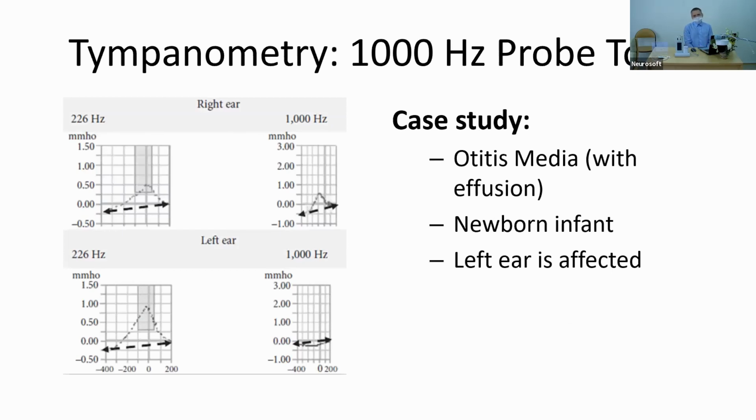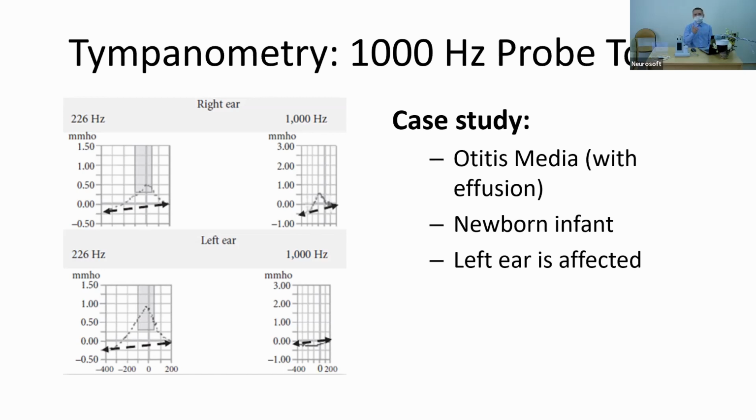Now, before this, I was talking of the classic tympanometry, which uses a low frequency 226 Hertz probe tone. This value was chosen for historic reasons, and this is widely used still to this day. But there is a reason to use another frequency, which is 1 kilohertz. And it is important to use when testing infants before 6 months of age.